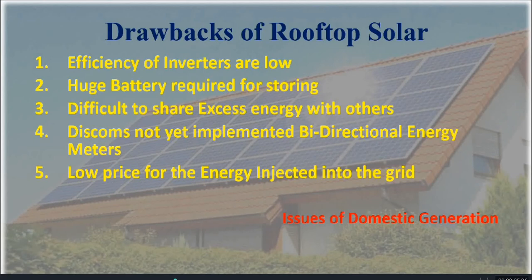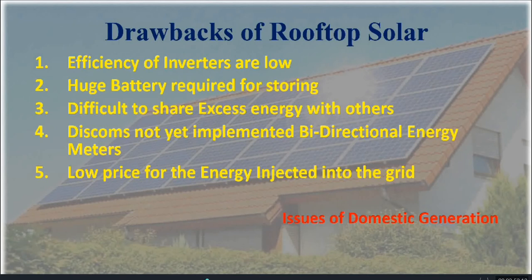Again, it is generated in the daytime, but we require electricity much in the evening as well as night. So to use that DC energy in the evening or night, we need to store that energy in batteries, and batteries require a lot of commercial investment. For domestic users, it is very difficult to share with others and do some business.